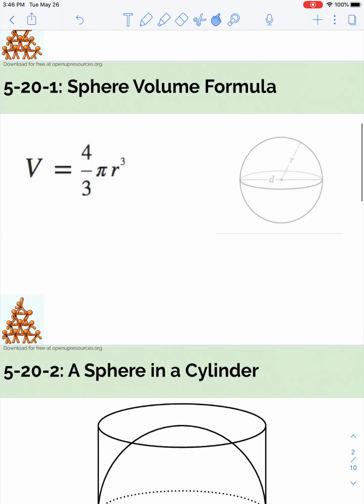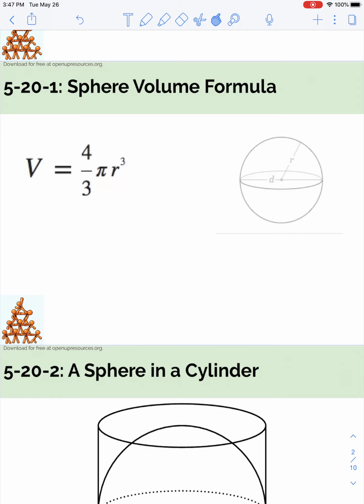So I just put in the formula: 4/3 pi r cubed. That's the formula. There are a lot of different reasons for where the 4/3 came from. That's what those lessons talked about. It's more or less comparing the sphere to cylinders and cones and how much of this type of thing fits in that type of thing. And after all of those sorts of calculations, you come up with 4/3.